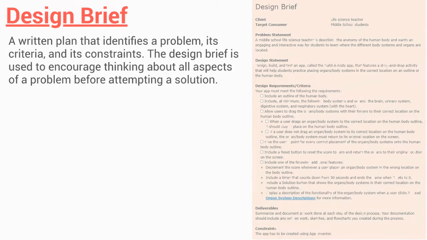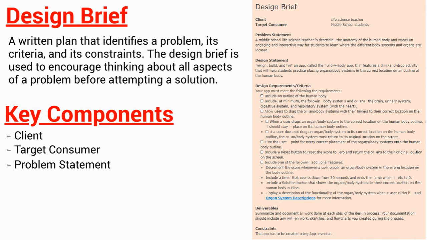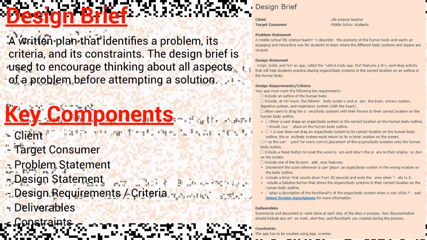A design brief is a written plan that identifies a problem, its criteria, as well as its constraints. The design brief is used to encourage thinking about all aspects of a problem before attempting a solution. The key components of a design brief are as follows. First, we have the client. Then we have the target consumer. Then we have a problem statement, a design statement, design requirement or criteria, then our deliverables, as well as any constraints that may be placed on our app.